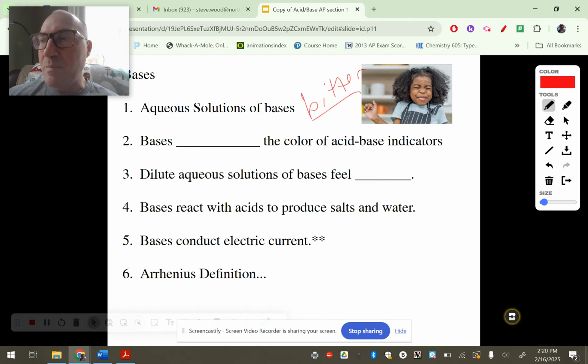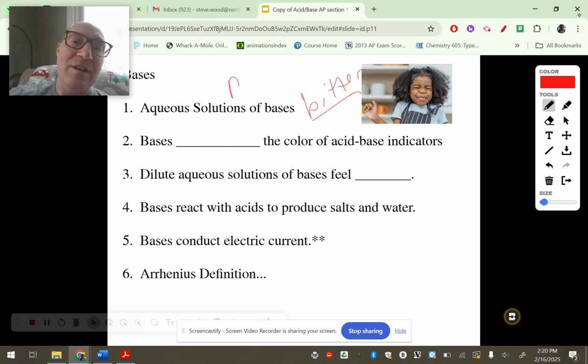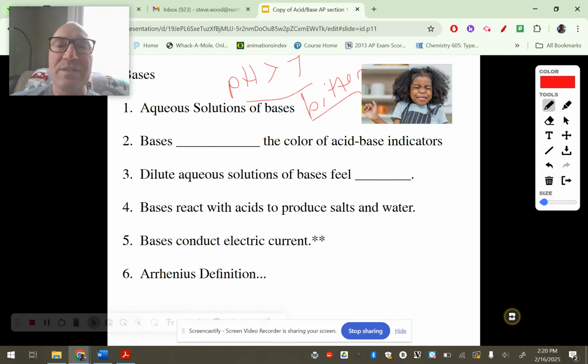Or baking soda is a base. Or if you've ever accidentally got soap in your mouth, that's a base. It's disgusting. No one's going to bite into soap and be like, ooh, give me some of that pH of 12. And by the way, they have pH greater than 7. So that's how you know they're bases, their pH is greater than 7. Bases also change the color of acid-base indicators, but they're all different. We'll get acquainted with them, but the big one, phenolphthalein, turns pink in a base. That's the one you need to know.